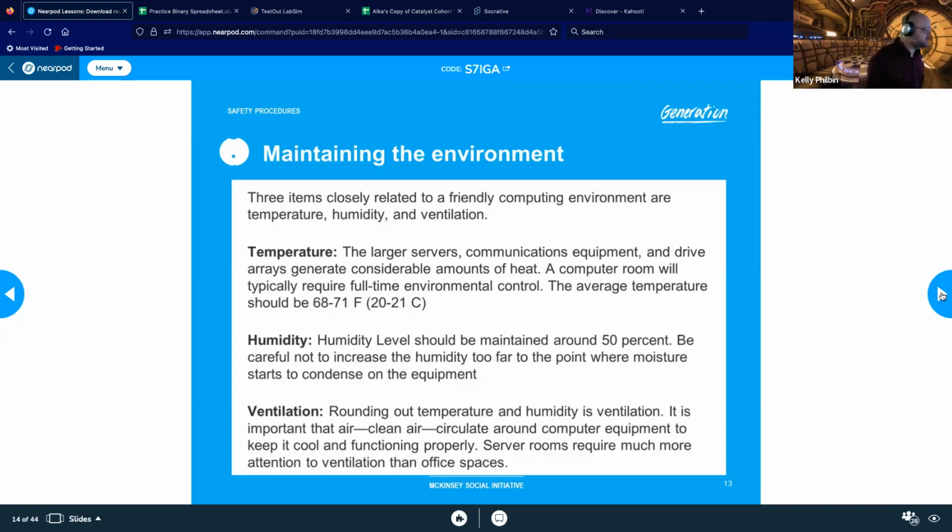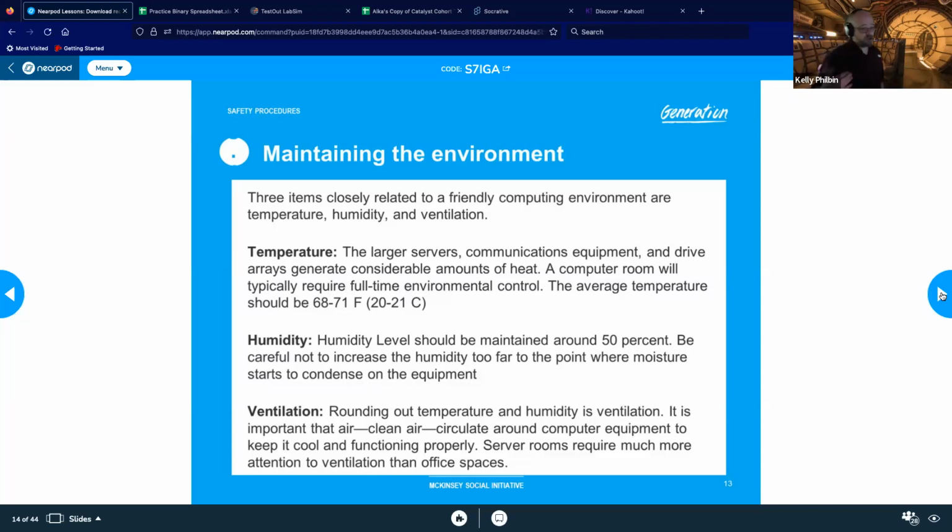All right, ventilation. Usually, server rooms will have their own air handlers. Sometimes companies just shove the servers in a closet, but if it's actually well thought out, they'll have their own air handlers, keeping that air as clean as possible, keeping that area as cool as possible to prolong the use of the equipment, keep it functioning properly, and all that kind of fun stuff.